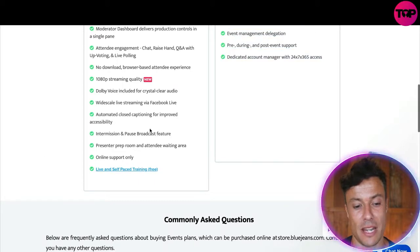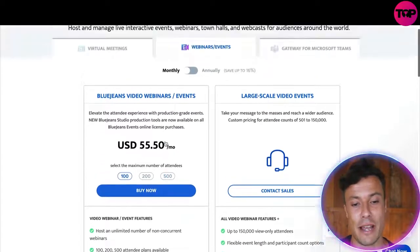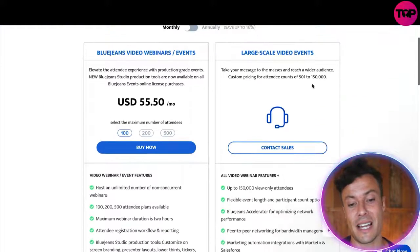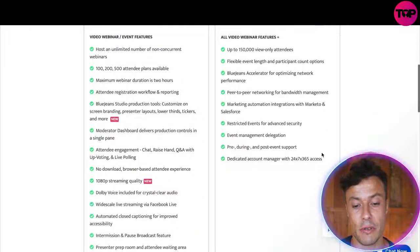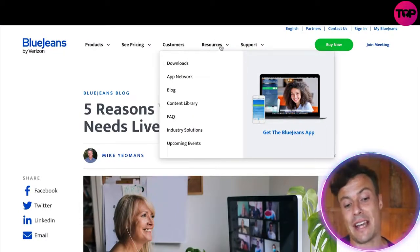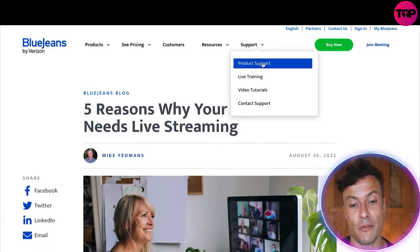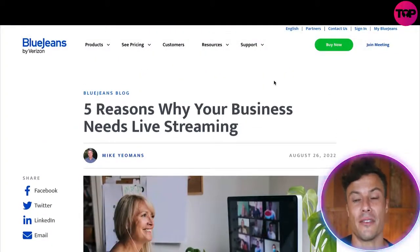All of these features look amazing. Online support is also essential — when you're in the middle of a webinar and something goes wrong, you've got someone who can help you out under pressure. On the right hand side you can also see large scale video events which can go up to 150,000 people, so even if you've got an incredibly large following, all your fans can access you through a view-only attendee webinar. This also gives you a dedicated account manager and tons of other features. There are content libraries to get ideas on how to live stream, plus product support, live training, video tutorials, and much more to help you perform at your best.